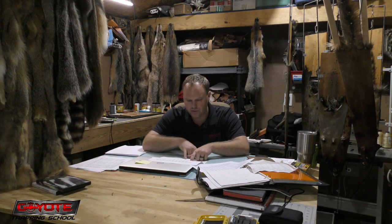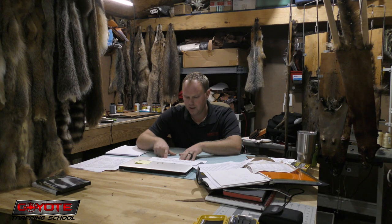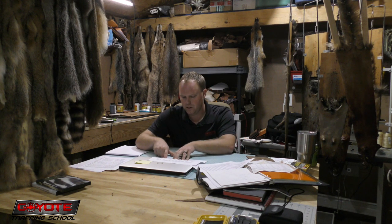I mean, let's see, just rough shooting this Pennsylvania harvest number, 90, that's 100, and so that's over 200,000. Let's see, 250, 260. Easy over 270,000 fur bearer species harvested in 2017 in Pennsylvania. So that's a huge impact that trappers are having on wildlife populations, and we've got data to back it up.